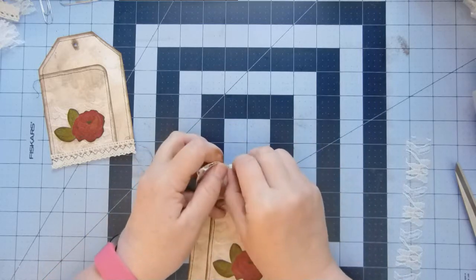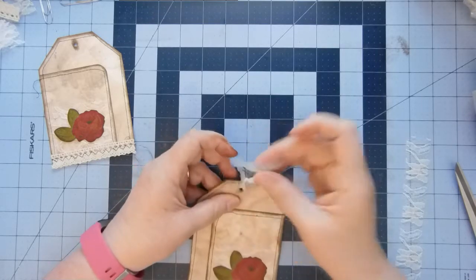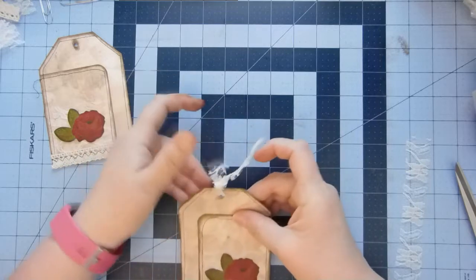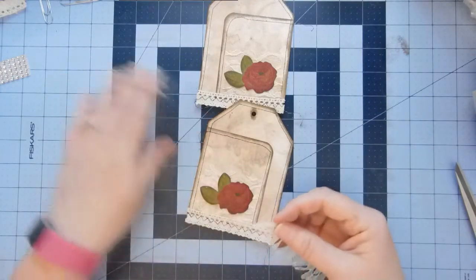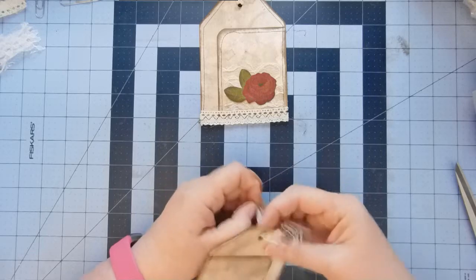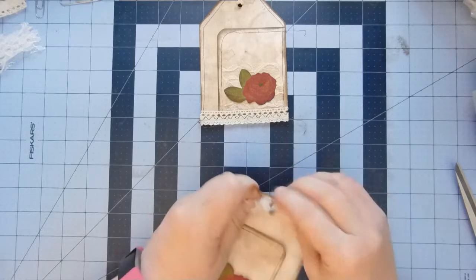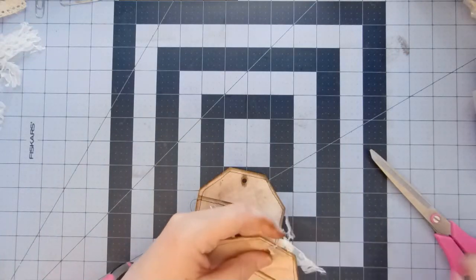And this is not going to come undone, I can tell you that. So I'm just going to tie it in the knot there. It almost seems as if the 1 inch is a little... I've used this before. I don't know why it feels kind of funky to me. Kind of stretched out, you can see, but it'll work. Okay, let's do this one. There we go. Oh, okay, I'm not going to use this lace then. Let's use something else. Because if it breaks that easy, that's not good.